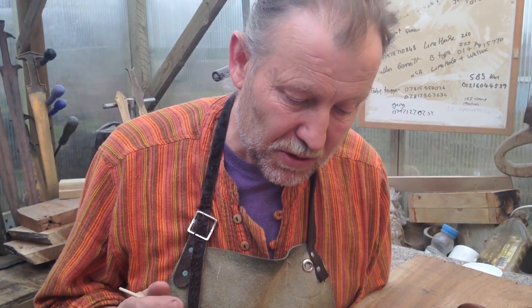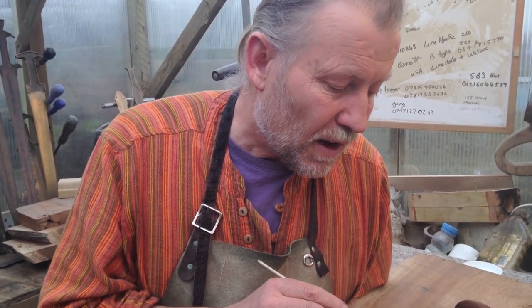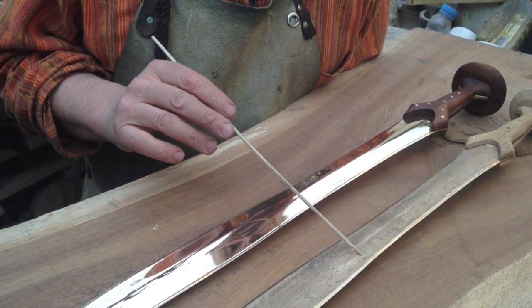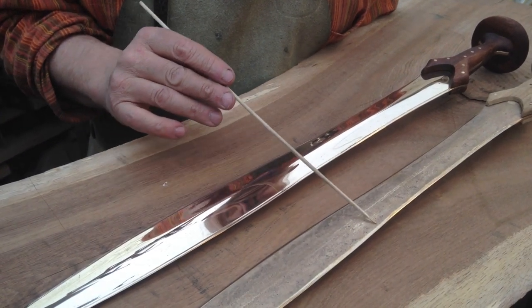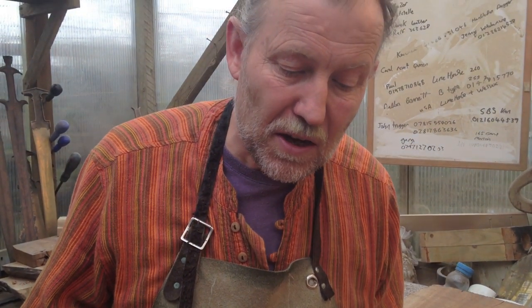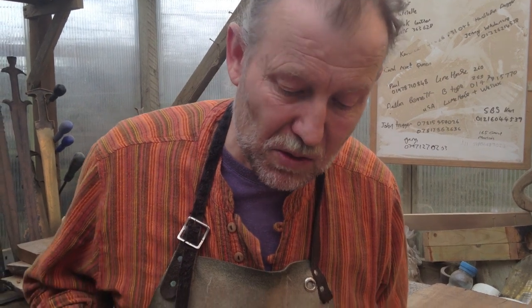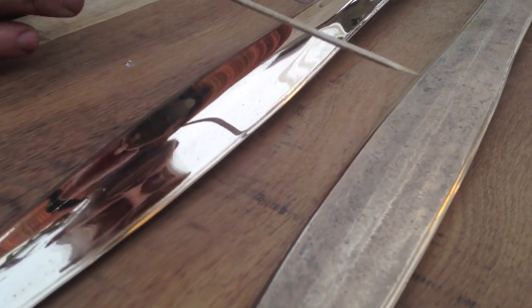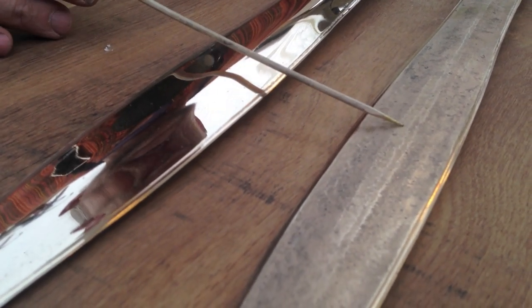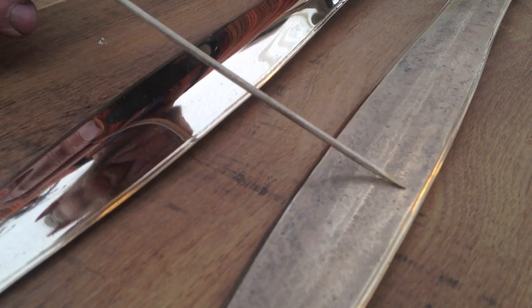Nobody has done this kind of experiment before, so I was trying to up the game and make it more interesting. The other thing I have done is work-harden into the blade itself by hammering it. I have seen this on fragments of swords in museums — it was a common practice with axes and knives — and they have done it on some of these swords, hammering down on both sides. These funny marks visible here are the hammer marks. On a finished sword you would not see them, but because this sword is going to be tested until it suffers I have left them visible.